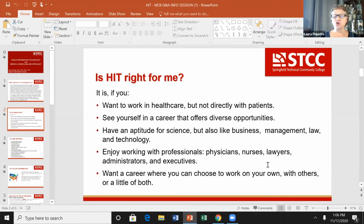As a HIM professional, you are working alongside all healthcare professionals. You're going to be working side by side with physicians, maybe even lucky enough to train them on documentation. That's interesting. You're going to be working with nurses, and depending on where you work, I've worked with lawyers, district attorneys, insurance companies. So there's so much out there with this degree. With this degree, you have a choice of working in an office with others, or depending on the position you take, you'd be working at home. If you go into coding, record processing, transcription, you're going to be working from home in these areas. So again, this profession opens up so much for you.